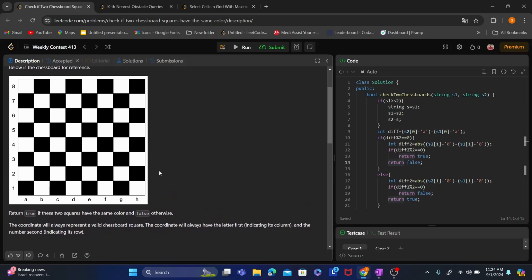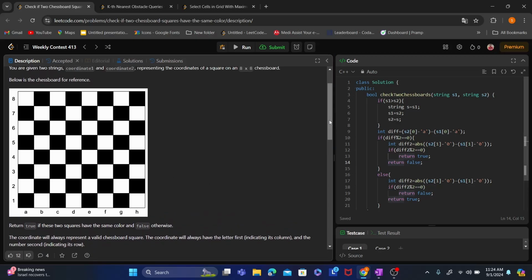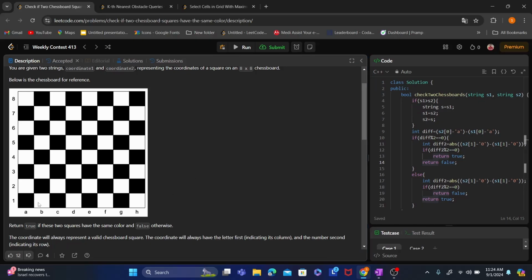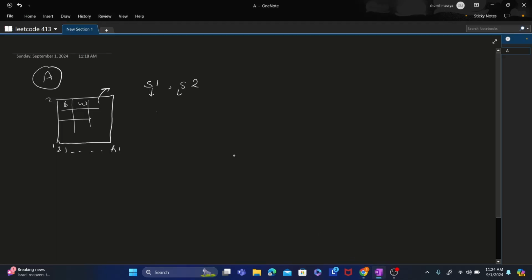Okay, so one very common observation is there. The two coordinates were a1 and c3. So the logic behind it is, see, this is the chessboard.